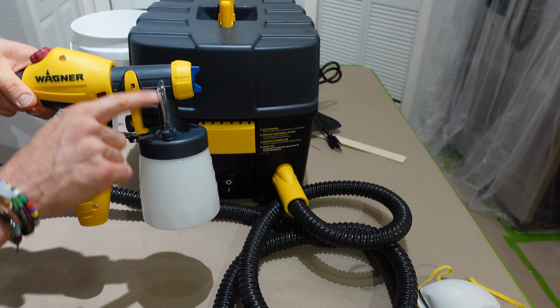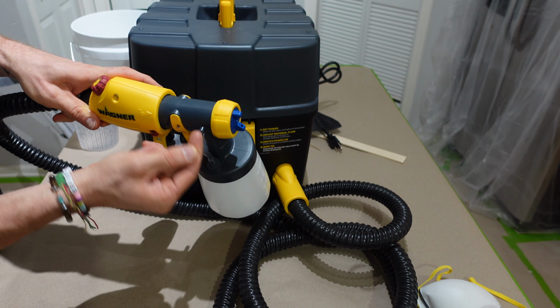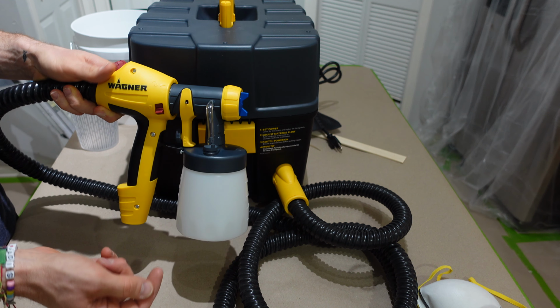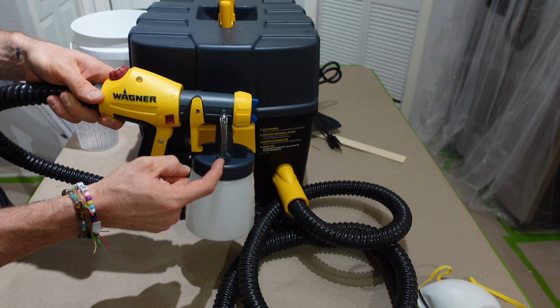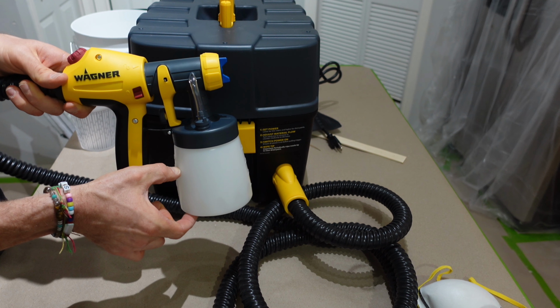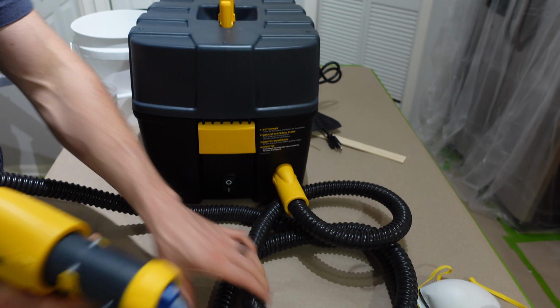Another thing is this has a one-way valve here, meaning if I tilt it this way, paint's not gonna come back up and make a mess here. But I never like to fill my cup too full so that I don't make a mess of these inside here. I like to make it maybe half, three quarters of the way full. Just keeps everything a little bit cleaner.